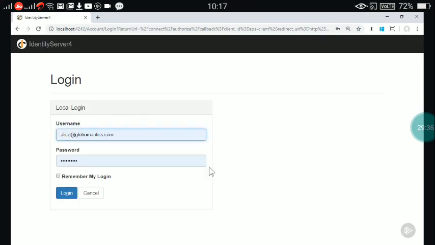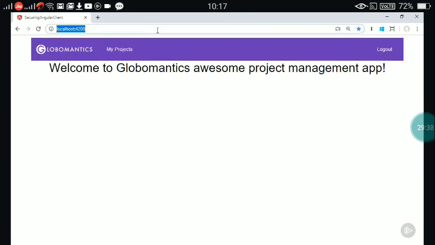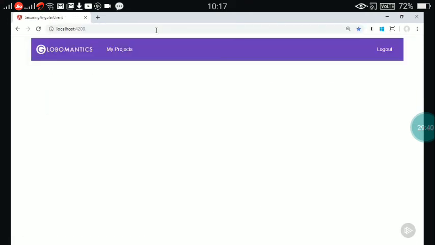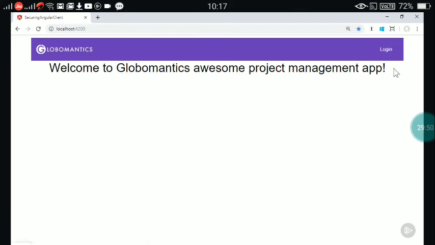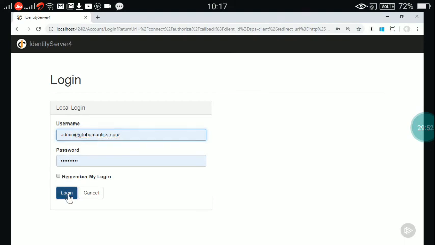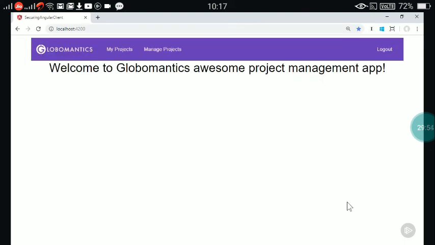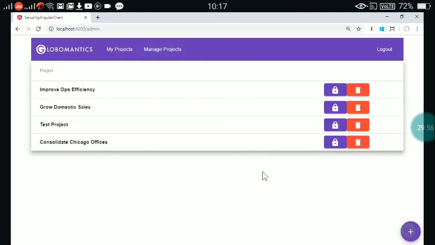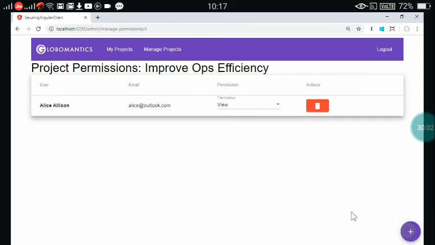If I run now and log in as non-admin, and then try putting the /admin address into the address bar, you can see it just redirects to the root URL and does not even activate the Manage Projects component. But if I sign out and sign back in with the admin account, I can see the Manage Projects menu, and I can click there or put in the admin address in the address bar, and those still go to the pages for the admin.